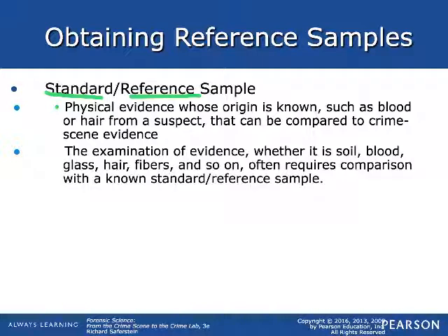Okay, so it could be soil, it could be blood, it could be glass, it could be hair, it could be fiber. It gives you something to compare your evidence to. They call it a standard or a reference sample. Like I'm thinking about the dog hair in lab. If there's a dog running around, then I would probably try to get a sample of the hair from the dog.